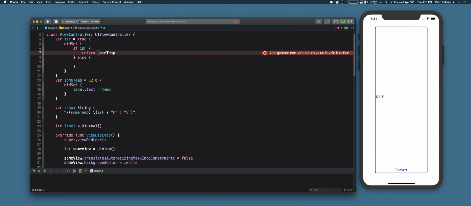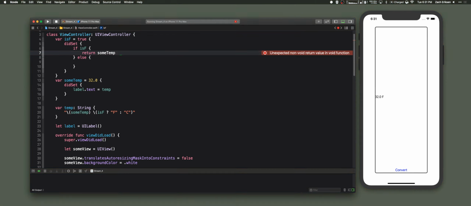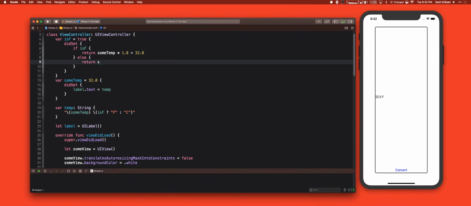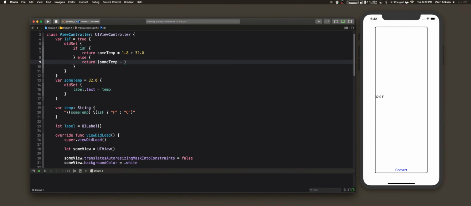So is Fahrenheit, then we will times this by 1.8. Sorry, I'm looking at a cheat sheet. I don't memorize this by heart. Plus 32. All right. Otherwise, it'd be minus 32.